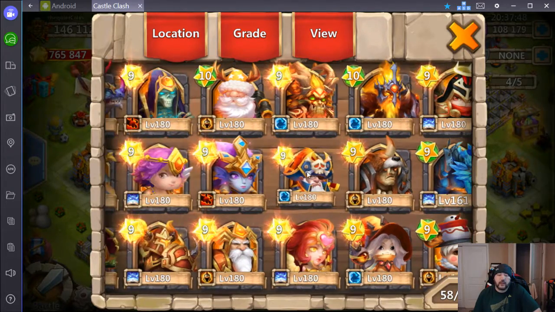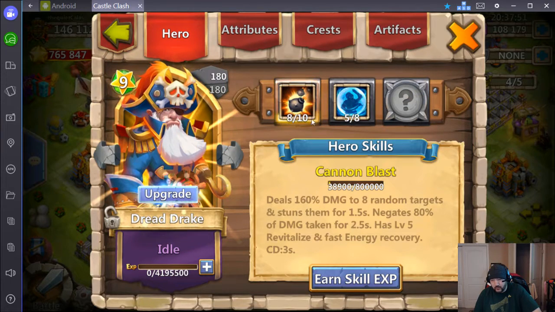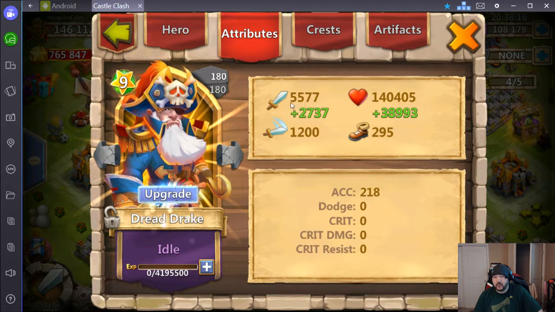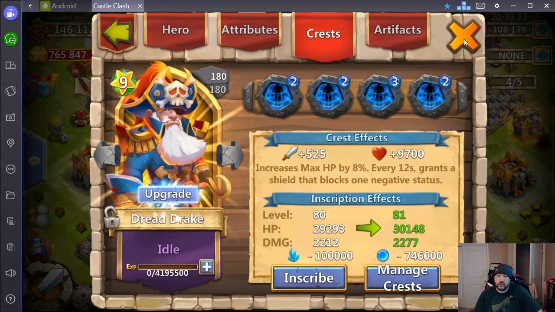High defense. I don't know if you guys have seen these skills at 8 of 10, but negates 80% of damage taken for 2.5 seconds, and his cooldown is 3 seconds. He is revitalized as well, meaning he's gonna have 100% energy to begin with. So as soon as you set him down, he's gonna launch out all of his cannonballs. And as you can see, his attack is actually pretty good. Pretty good hit points. So that's about it right now.